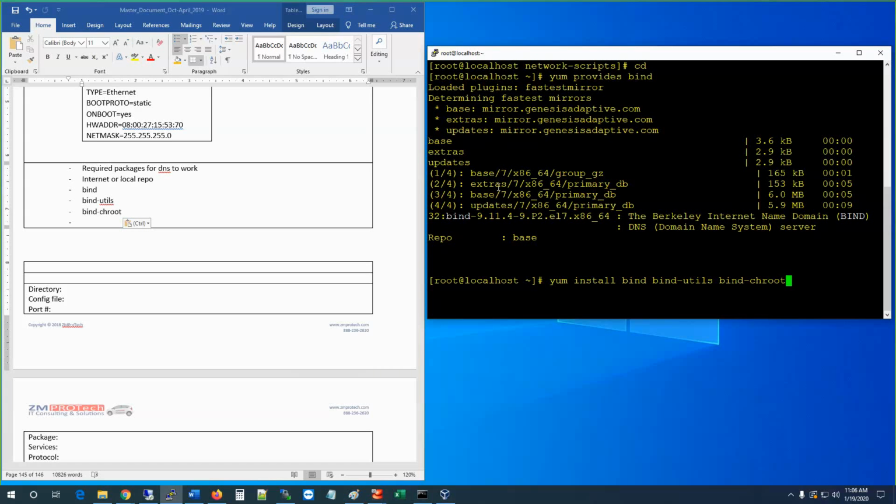When we do the provides, does that download it? No, it just checks it out. Yum install is the one that is going to install and download it for you. And if you want to just download, there is a command too for downloading it. I'm going to do -y and hit enter.